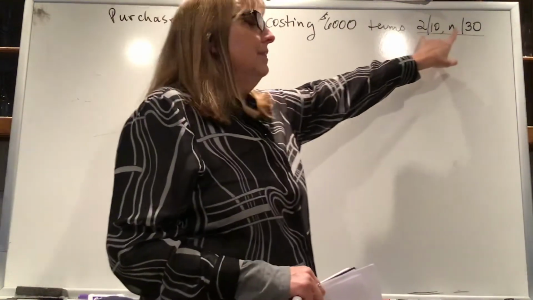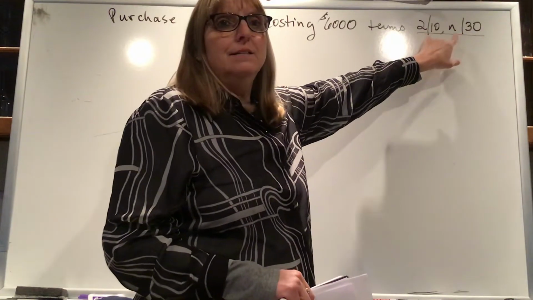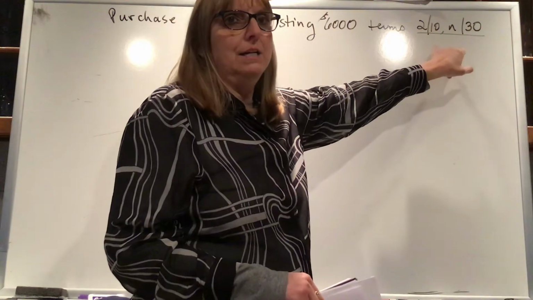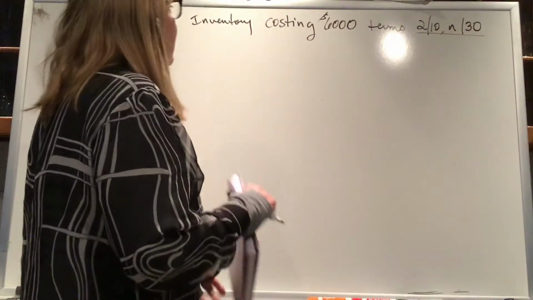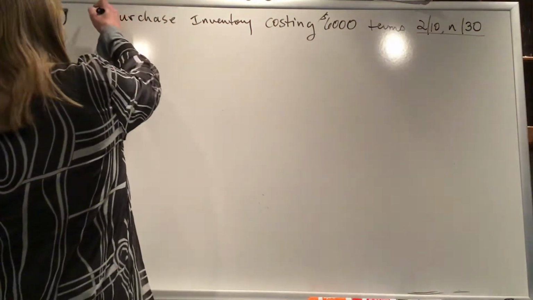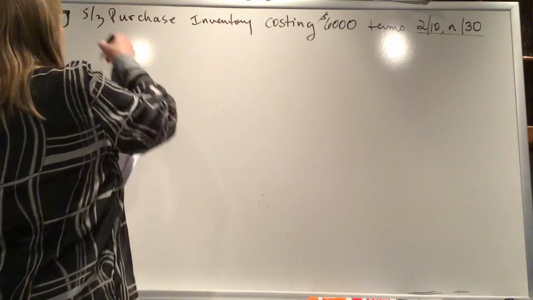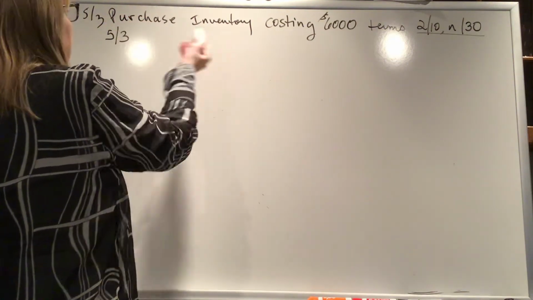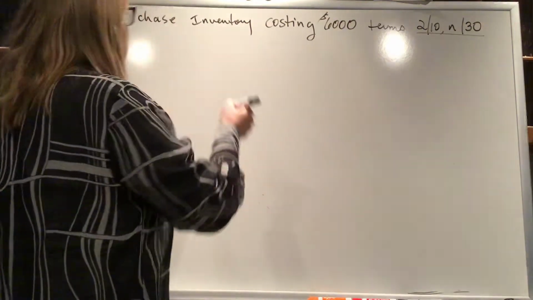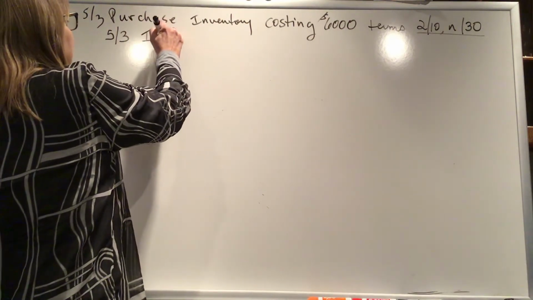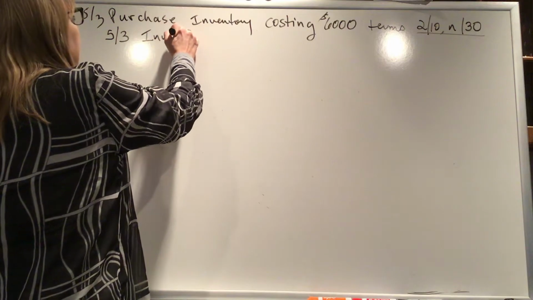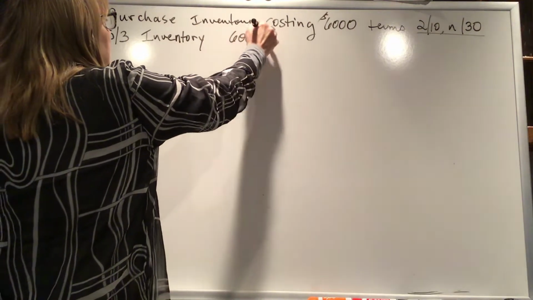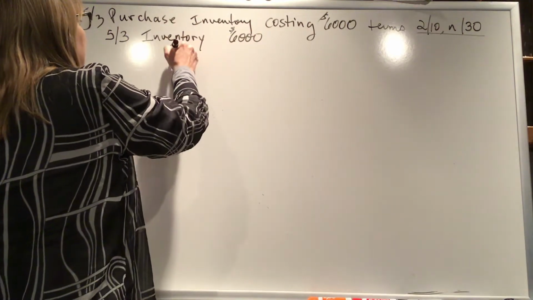Okay, but the reason I wrote this up here, since we see these terms, we know that we purchased the inventory on account. We did not pay cash immediately. That's why that's important there. Okay, so let's say we did this on March 3rd. So the entry then is just on 3/3. This is just buying inventory on account. We already know this from Chapter 2. So the asset that we're buying is inventory. So we're going to debit inventory for $6,000, and we're going to credit accounts payable.